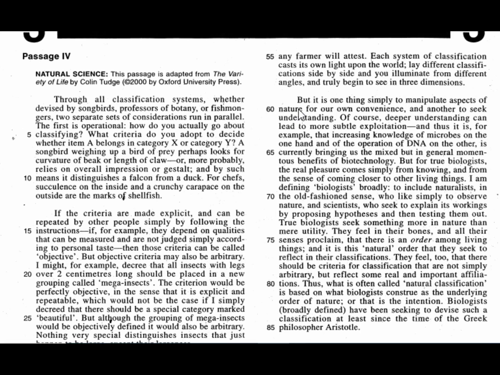All right, go up to the next topic sentence on the top up here, starting with a pirate flag here. It says, but it's one thing to simply manipulate aspects of nature for our own convenience. Now, we forced this paragraph, it doesn't say anything about classifying, and it doesn't say anything about criteria. So we have to force it into that because you can't start talking about something new.